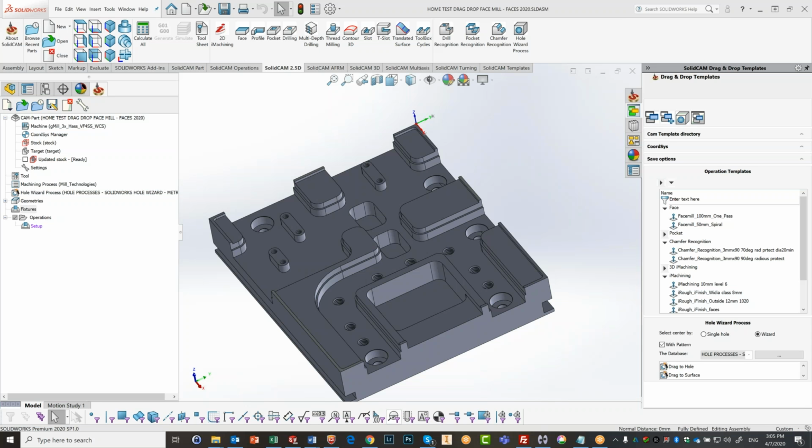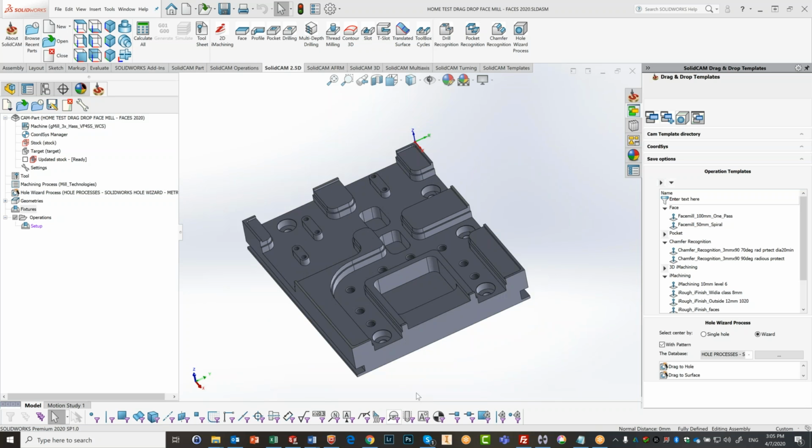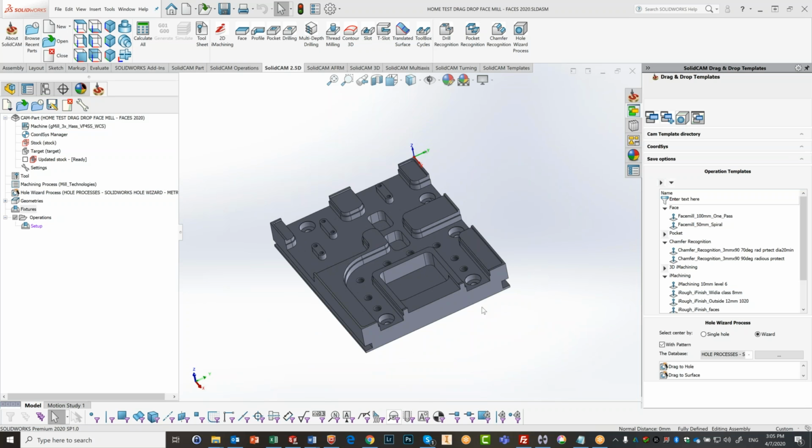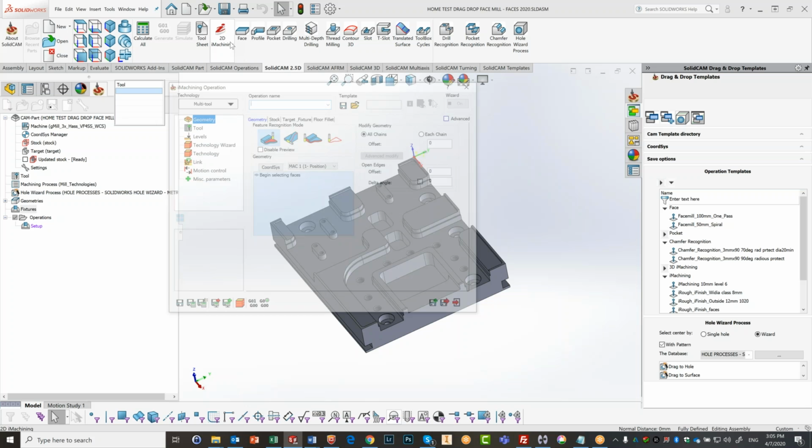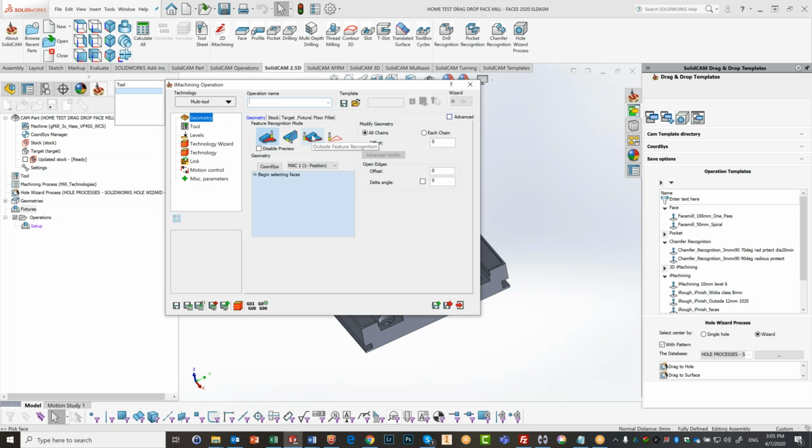Now, in order to show the profile operation, what I didn't show last time is as follows. When I showed you machining on the outside last time, I used iMachining, and there was an option called machining the outside feature.